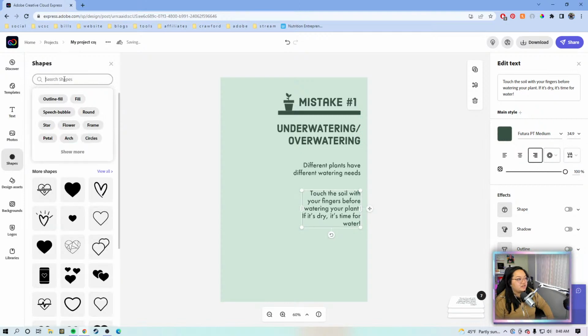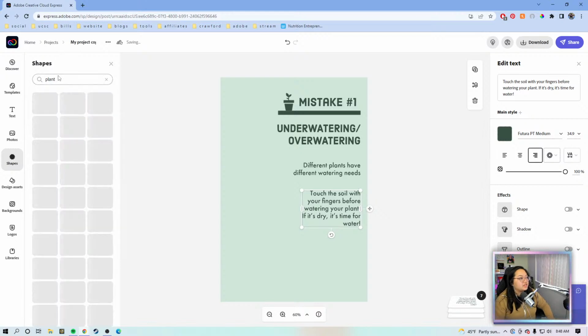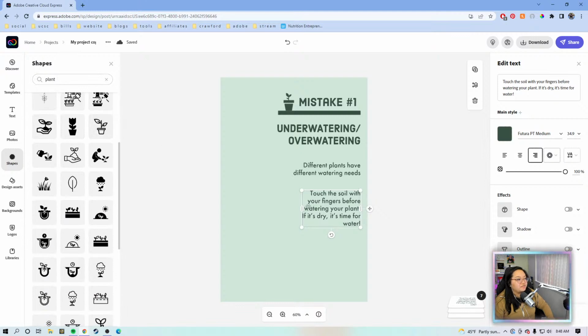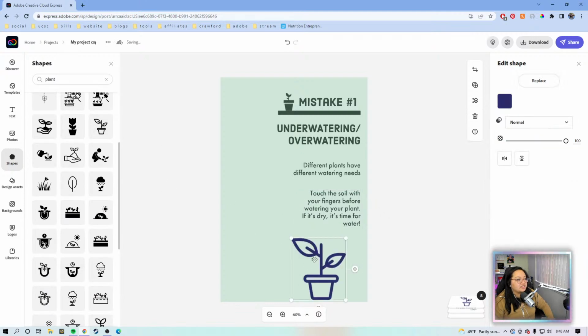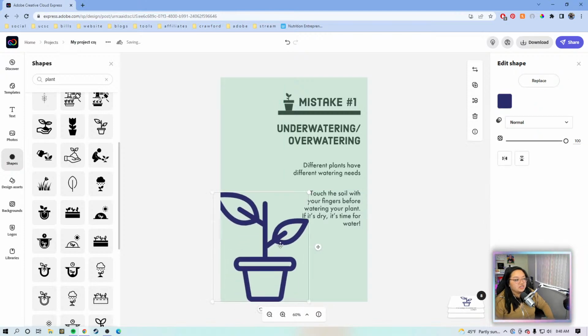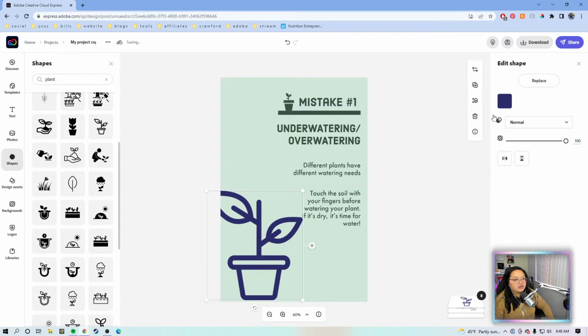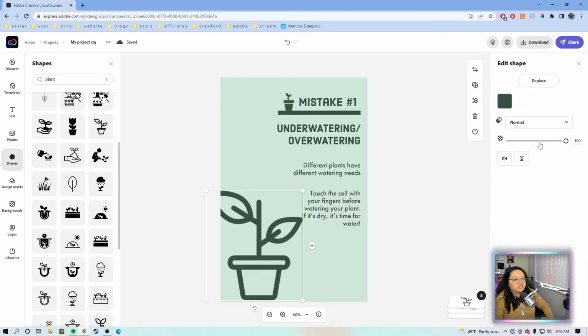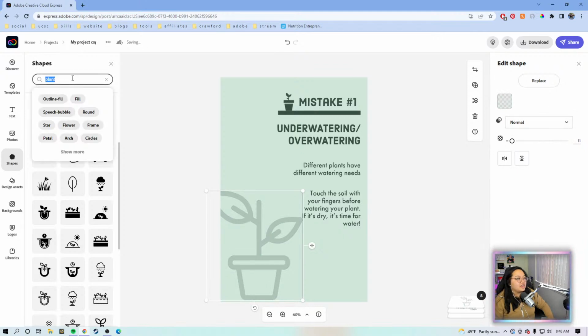We're going to add, let's look up a plant icon. We have a bunch. Oh, this one looks great. We're just going to slap this on. Also, there are a couple new icons that showed up as well, so it's not just basic shapes. And then let's make it the same green, but, oh wait, no, actually, that looks fine. I was going to say, let's make it this green, but then change the opacity, so it's a little faded. Yeah, okay. And now, since we're talking about watering, let's do a watering can.